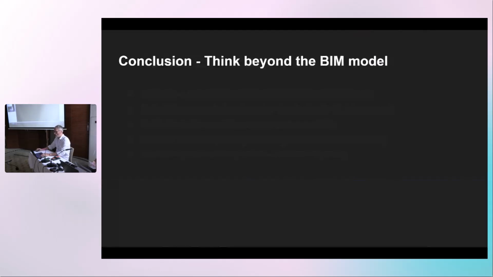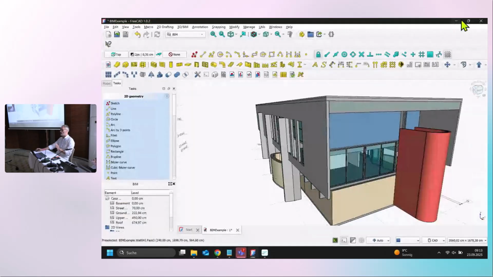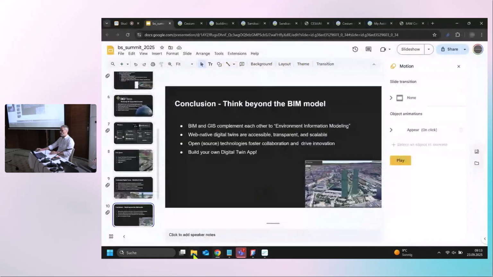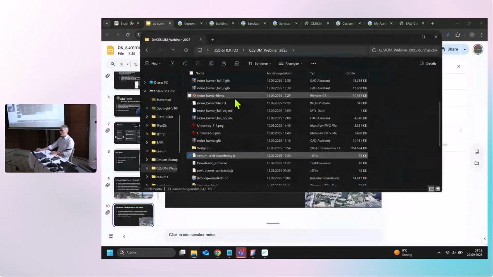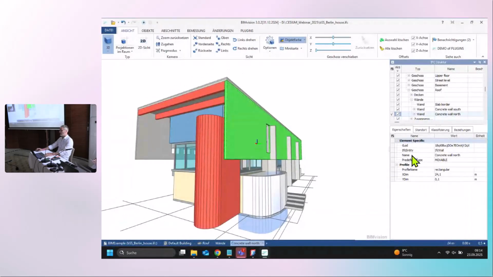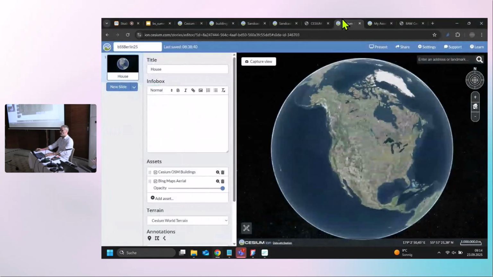So what I show is quickly a little example. That's FreeCAD, and it's a little example of a house which I already exported into IFC. If I load this into my application, this is the IFC file. I can double click it, and then you see it usually in BIM Vision. And if I click on the wall, you see there's the IFC entity wall, just to prove that it's really an IFC export. Now this is an editor by Cesium.